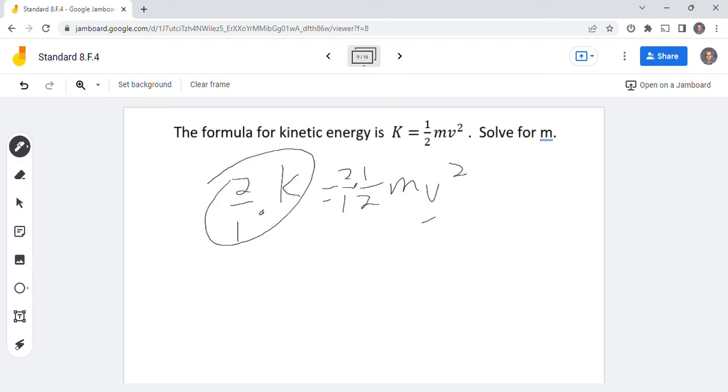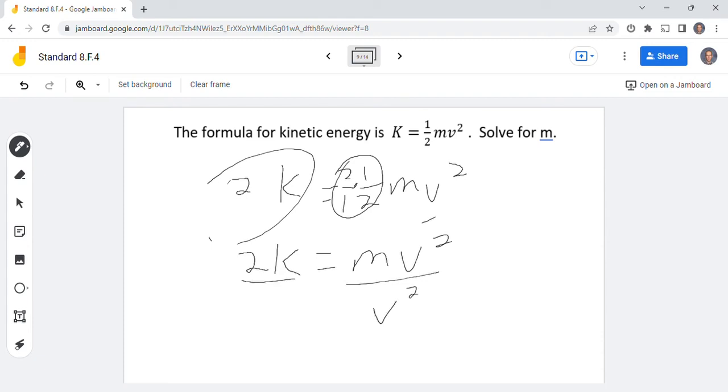Over on the left-hand side, this is going to work out nicer, because when we do that, 2 over 1 is just 2, and 2 multiplies nicely by the k. So 2 times k is just 2k. Love it. Over on the other side, this ends up being 1, so we're left with mv squared. We can get rid of the v squared all at once by dividing by v squared. We'll divide this side by v squared, and we end up with m by itself. Over on this side, we have 2k divided by v squared. Again, no like terms, so we just leave it like this.